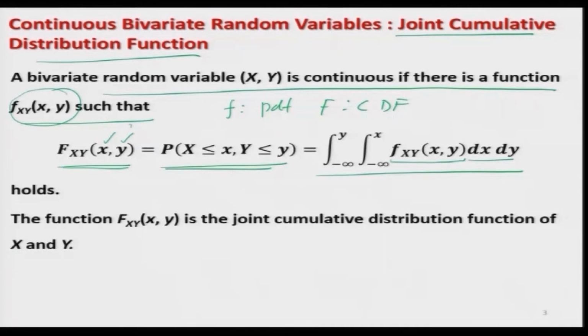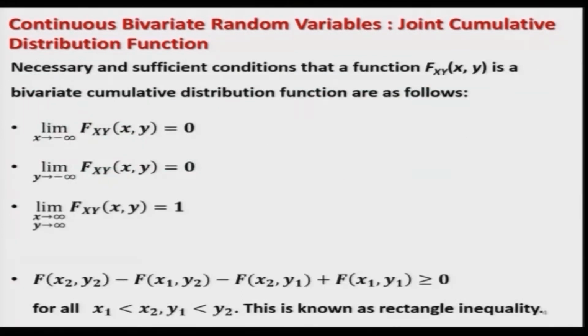So, this F(x, y) is the joint CDF of X and Y, and if you try to see, we have just extended the definition of a univariate CDF to a multivariate CDF. The only thing is that instead of a univariate integral, you are going to have a bivariate, double integral, and in case you are going to deal with more than 2 variables, you simply have to solve a multiple integral, that is all. The main thing is what are going to be the limits, that is the most important part whenever you are trying to deal with multiple integrals.